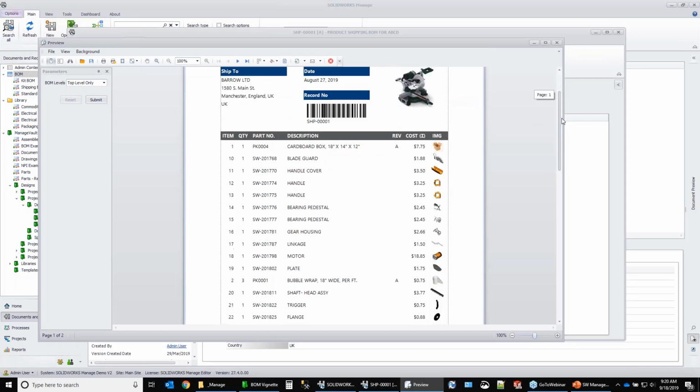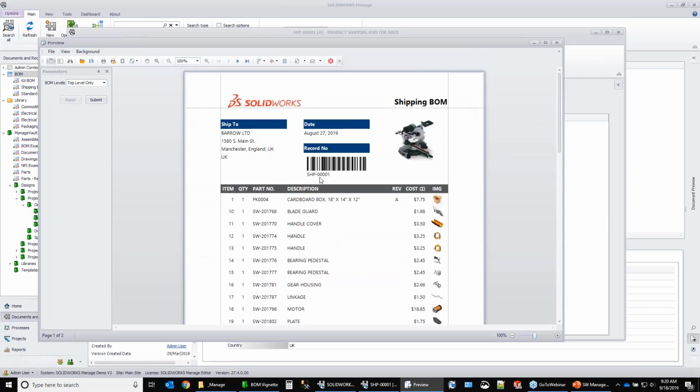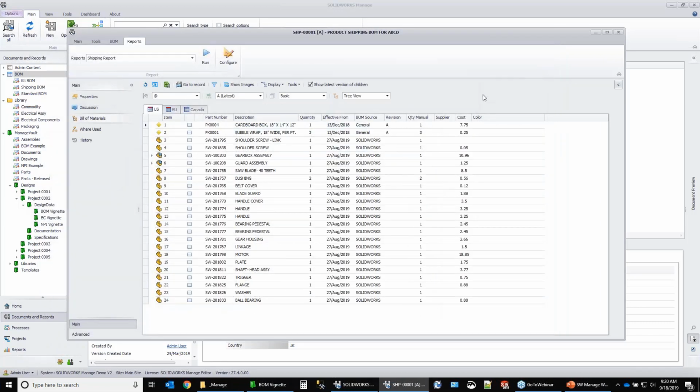In this case, it doesn't necessarily have to look exactly like the BOM, but I'm just doing a bill of materials report on that. And this is just a preview of that report. What you would do is probably send it to a PDF or some other type of document and spit it out that way. And when we talk about processes a little bit, we can have things that just automatically run these reports and spit them out, kind of like a task in PDM where it creates a PDF or something. So I have the US BOM.